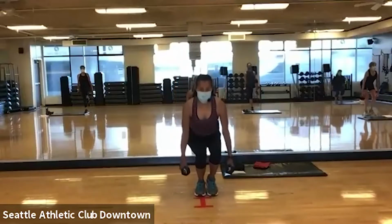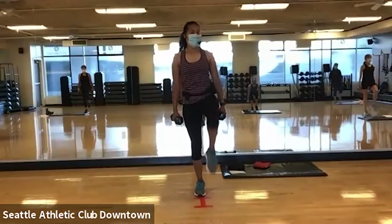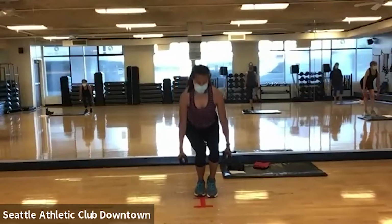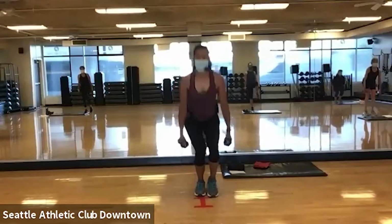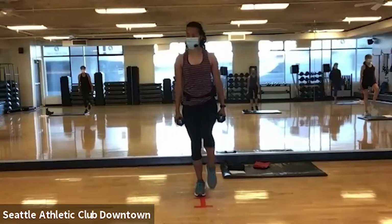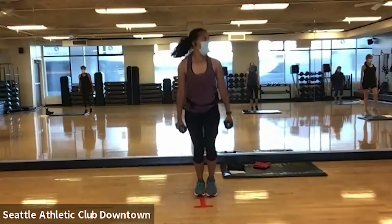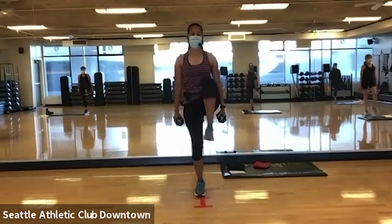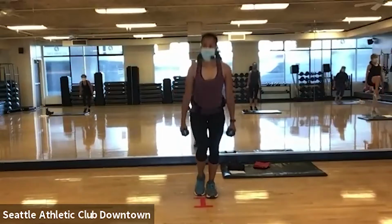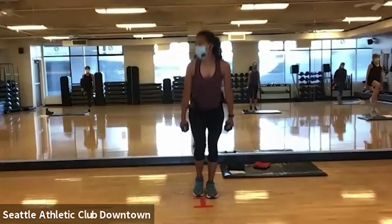Make sure you have your heavy weight in your hands. Before we finish one more, and let's switch legs. Right into the knee lift. Be intentional as you lift that knee, lift it all the way up.